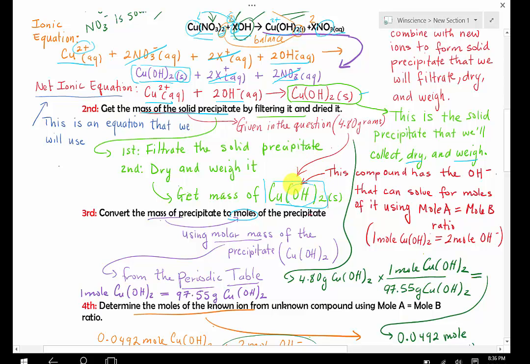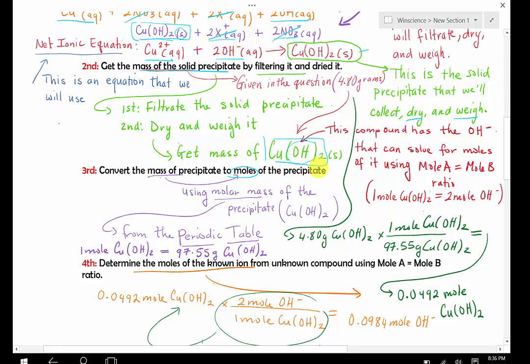And notice how hydroxide is within this chemical formula. So let's look at an example. In this case, if we look at copper hydroxide, we can determine a mole A to mole B relationship. That is, 1 mole of the whole entire compound or the whole entire formula is equal to moles of that specific part. We are looking for hydroxide specifically because hydroxide is in the unknown sample that's given to us. So therefore, how many moles of hydroxide does it have? Using our knowledge about reading chemical formulas, that 2 indicates there are 2 of hydroxide. So that's why we have 2 moles of hydroxide.